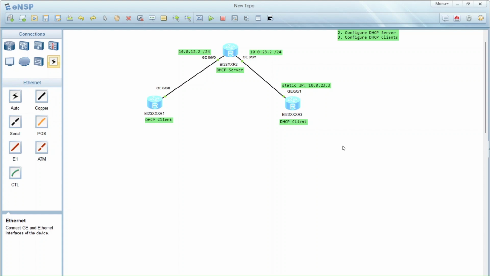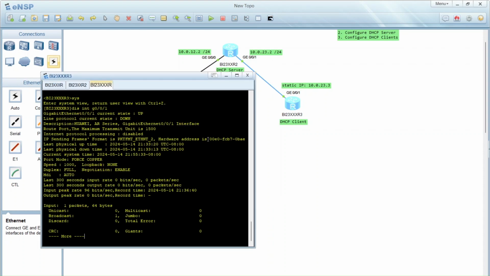So you are going to enter the G0/0/1. You can enter the system view, display interface G0/0/1. Ours is 001. Okay, so you will get this MAC address.